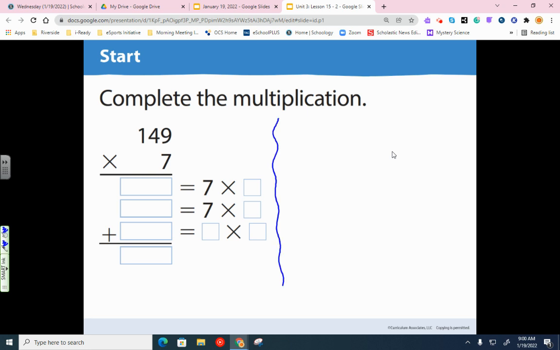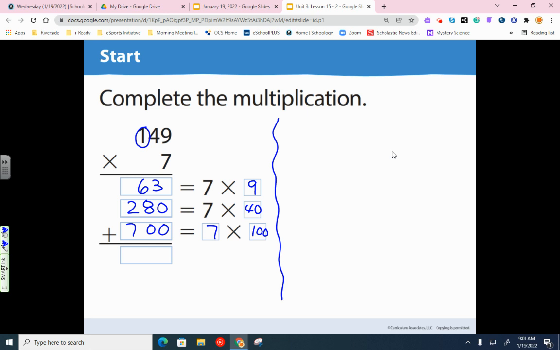On the left here is how you break down multiplication. This first part is 7 in the ones times 9 in the ones, and we know that's 63. This next part, this 4, is not just a regular 4, that's actually a 4 in the tens place, so that's 40. So that gives us 280. And then this 1 in the hundreds place is 100, so that's 7 times 100, and that gives us 700.